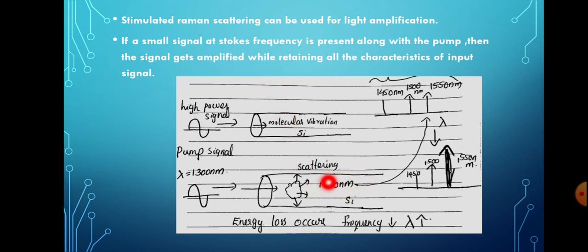That means here the main thing is that a Stokes shift occurs. Stokes shift means that here the wavelength is shifted to this point. That means frequency is reduced. So there is a Stokes shift occurring due to the stimulated Raman scattering. Here is a scattering process, and that is in the presence of some signal. That is why it is called stimulated scattering. So these are the things that we have noted in the case of stimulated Raman scattering and Raman amplification process.